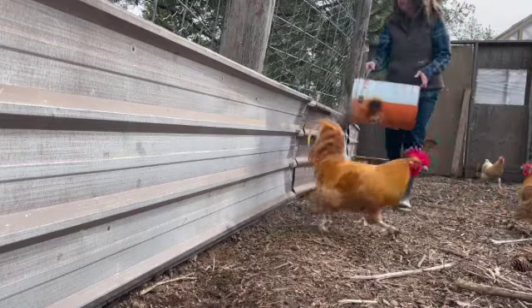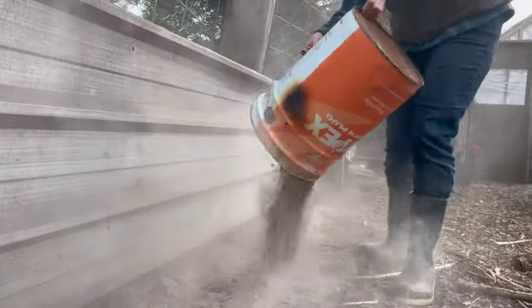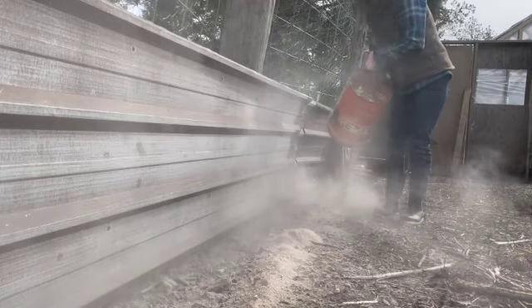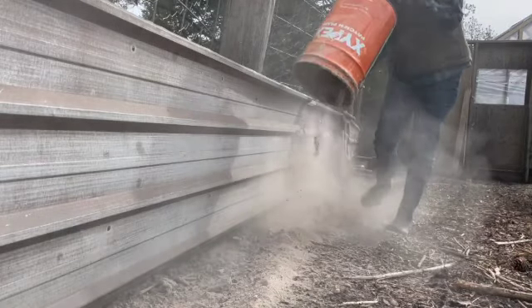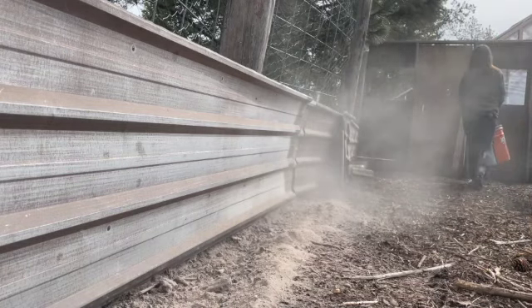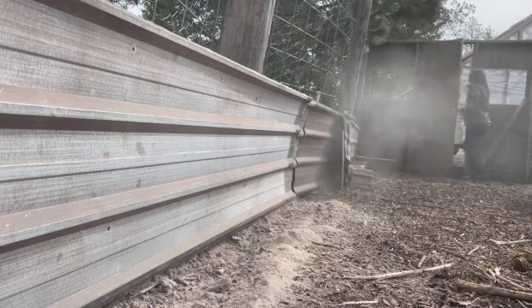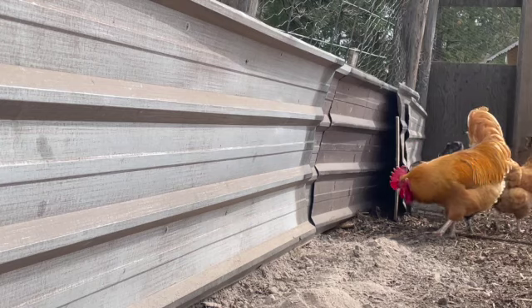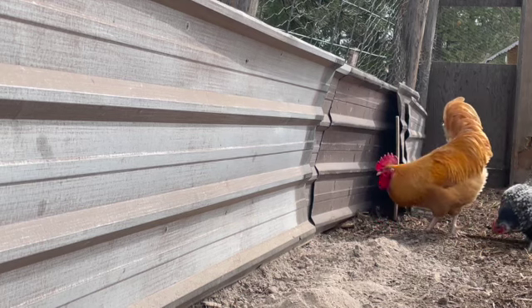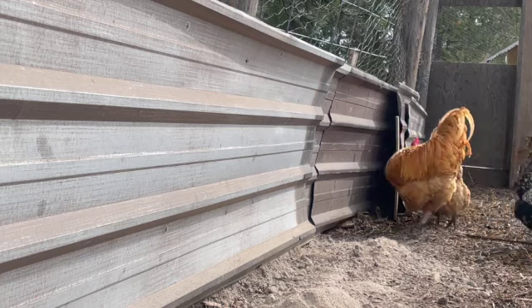Let's talk about a few other things that we like to add to the run. We use all of our ash from our wood fireplace. You see me placing it along the fence here, and the reason I'm doing that is because this is where the chickens tend to do their dust bathing and they really like the ash for that. It slowly gets mixed and incorporated into the compost, but not in large amounts — just enough so we don't have to worry about overdoing it.